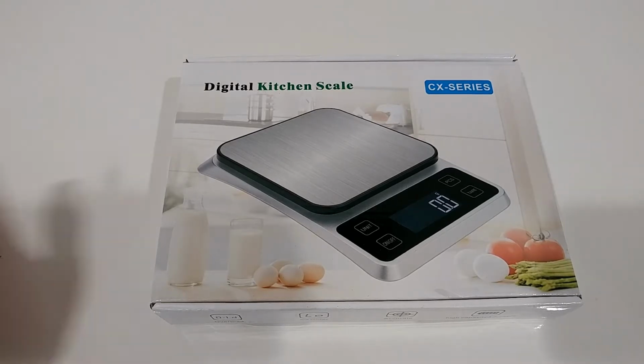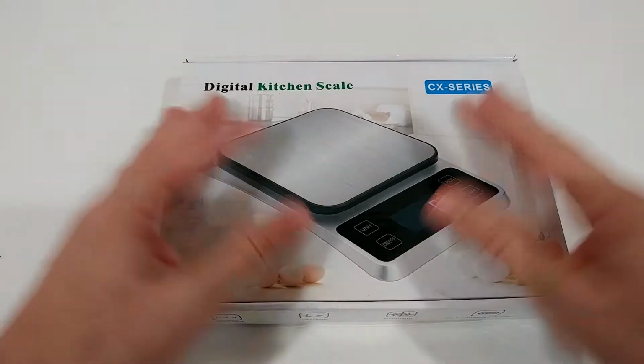Sometimes these kitchen scales operate with button cells, and when you need it urgently in the kitchen, you don't have these button cells. You have to drive to the supermarket, maybe it's closed. So yeah, this is a good thing.